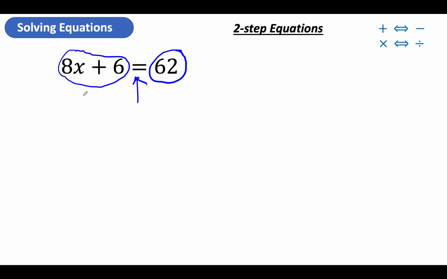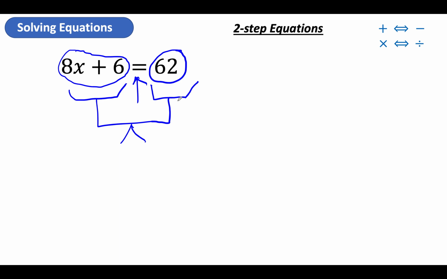If this was a set of scales, if I roughly draw a little set of scales underneath here, the things on the left weigh the same as the things on the right. So they would balance. If we had a little balance in the middle, it would be completely level. I was just doing hand gestures there to help out all the people that can't see them on screen.